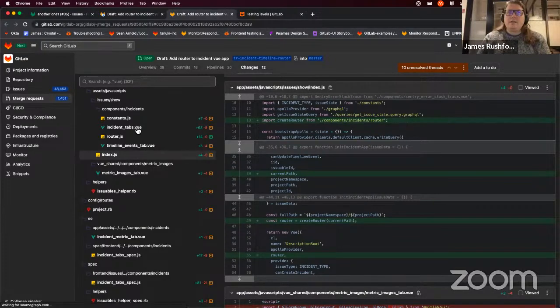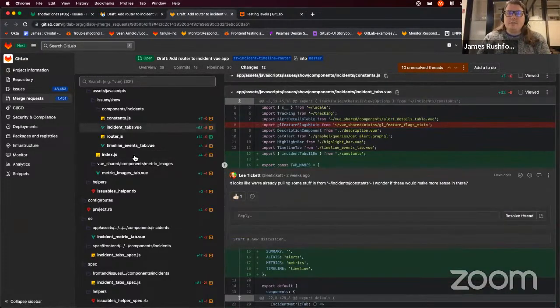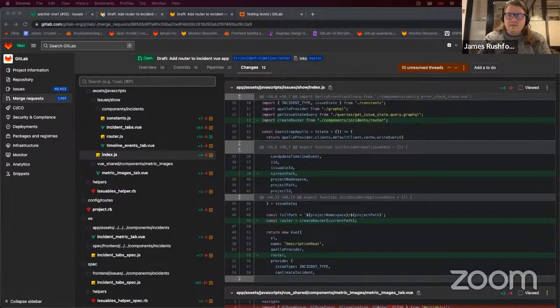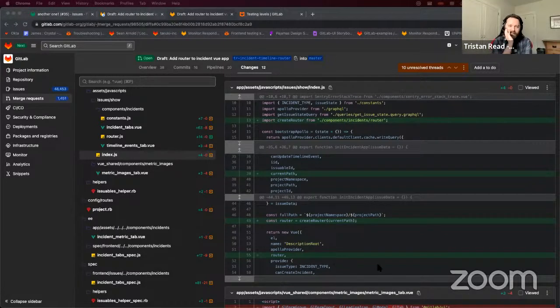And then actually used in incidents tabs. So could we add the router, like just router.js and index.js by itself, even though it doesn't actually change anything by itself, but it provides like this setup for later? Oh, I see. In terms of breaking it down to like a more manageable change.